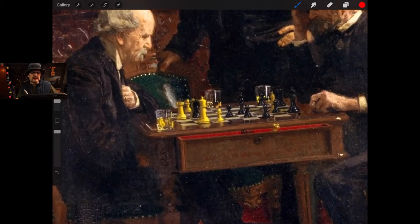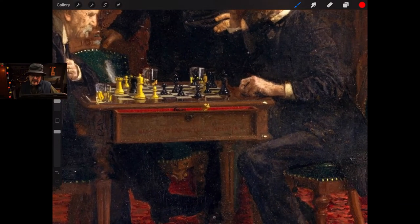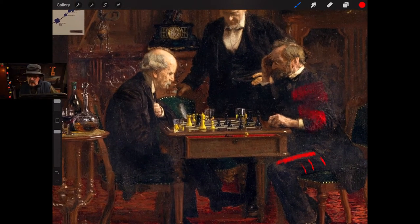So Susan says she thinks she sees reds in the darks of the coats. Maybe there's some hint there. But what you're seeing is really the cool lights and then warmer shadows. And I don't know if this is just the paint over time or if this guy was really that much lighter than these guys when it was done. I simply don't know, but I suspect after looking at as many paintings as I have, this looks like, you know, when you almost need to oil it out. It's got a little bit of that feeling to me.